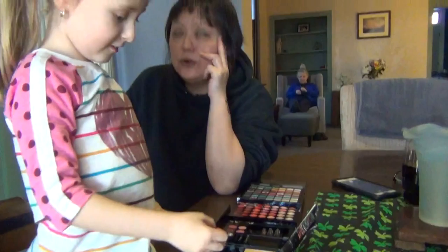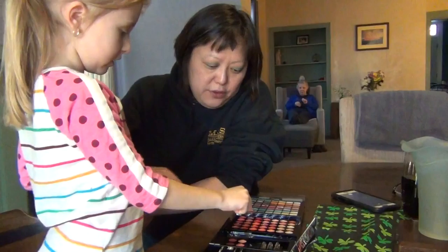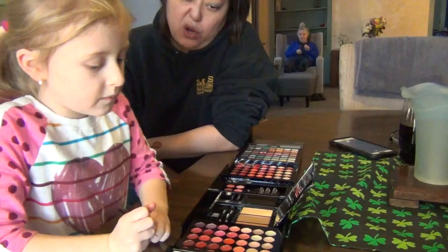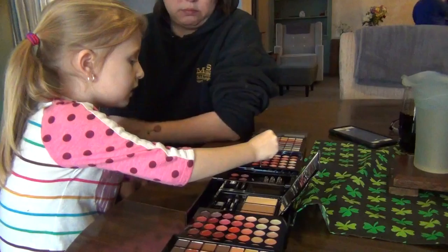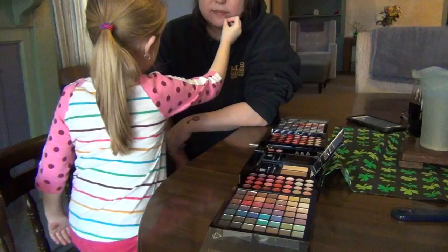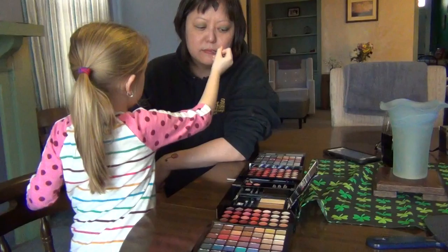What is this for? Lips. Lip stuff. What is the lip stuff? All this lotion-y type stuff is considered lip stuff, but you can pretty much draw on the face with it too. You'll see it's different than eyeshadow. Eyeshadow's powder, and this is more like lotion, like lip gloss. You can just use your finger. On my hand? That might look better.